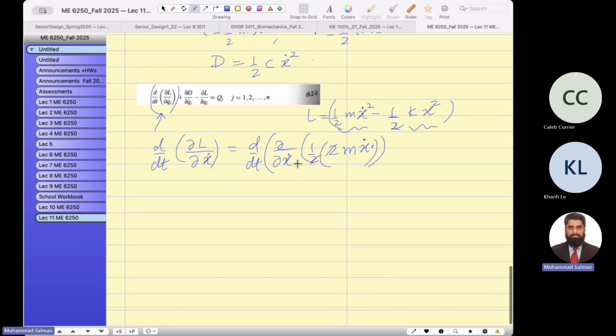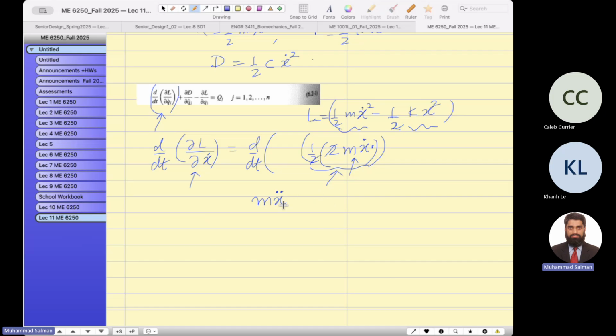Now you have to take the time derivative of this component. Sorry, I forgot to mention this, since I already took the partial. So this is the partial derivative. Can you take the second derivative d over dt for this term? So I would say m x double dot. You are following my concern? How am I writing m x double dot? Because I did the partial derivative with respect to velocity for L, and then I have to take the time derivative of that term, which is m x double dot.